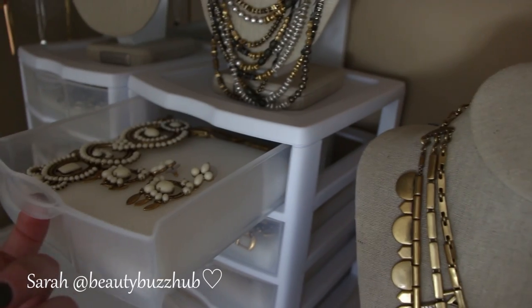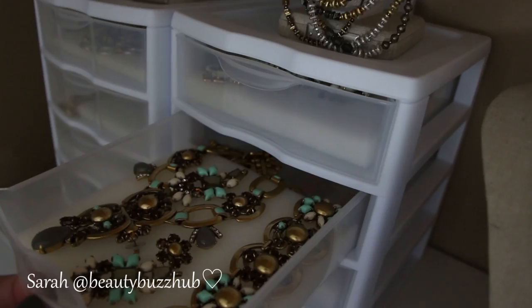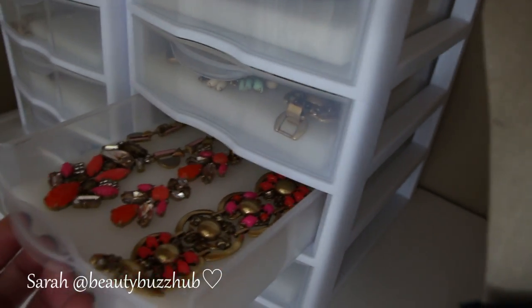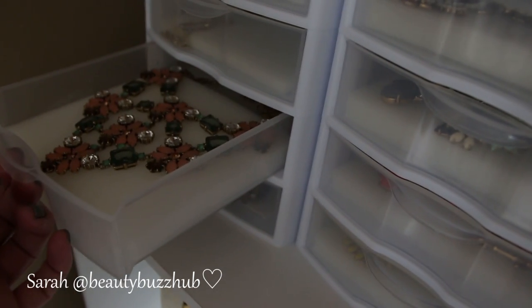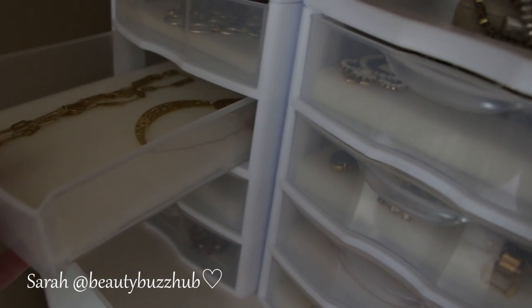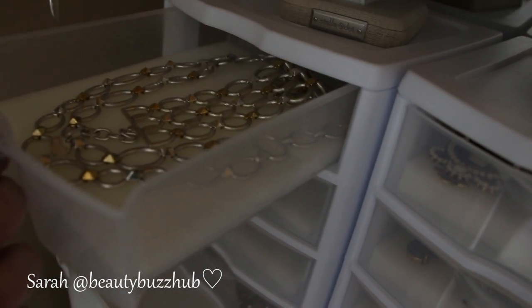I've just been saving up foam. On these drawers I just have more necklaces that have matching earring and bracelet sets, so I know to go all matchy-matchy if I feel like it that day, or just statement necklaces that I just don't want to hang up. That's one of my favorites. Just like sets and more sets.